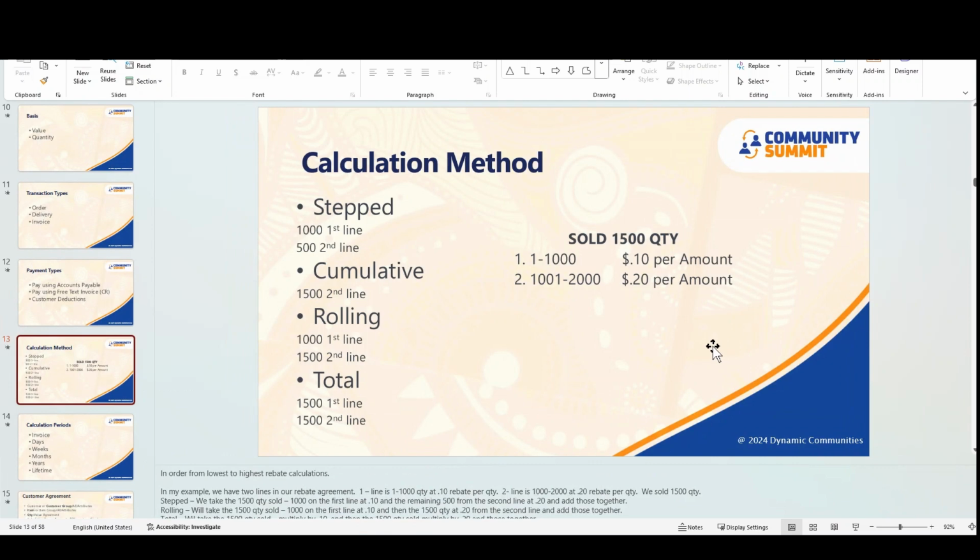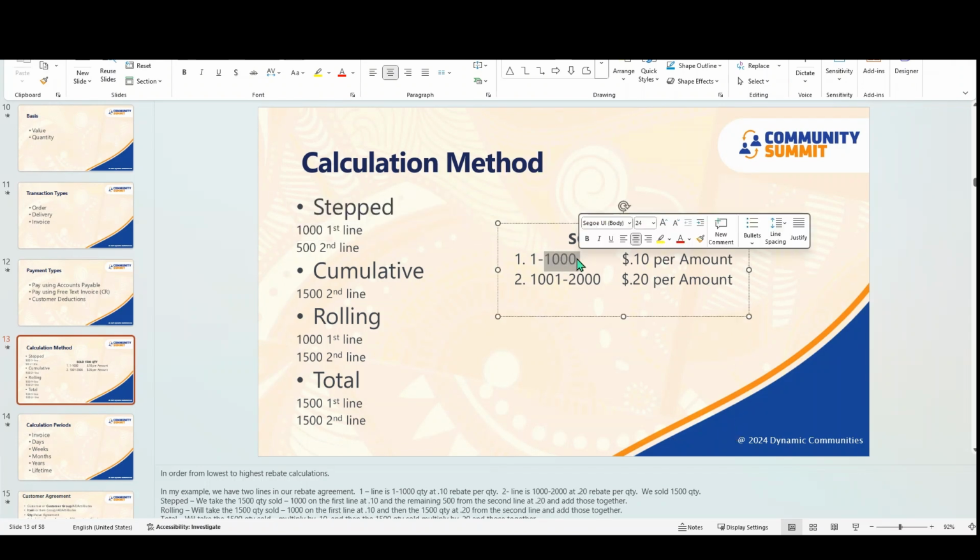So it's really easy. It goes from least to greatest on how the calculation methods work. So if you sold 1,500 quantity and you had 2 lines, as noted right here, then you can see on stepped, it's going to take the first line total, and then the remaining part of the quantity that falls into the next line.